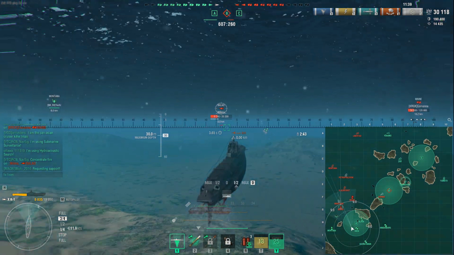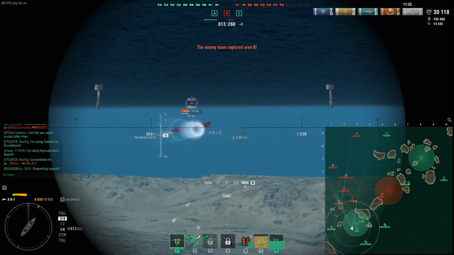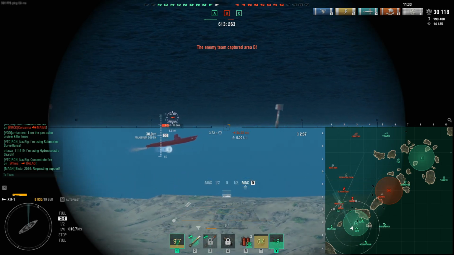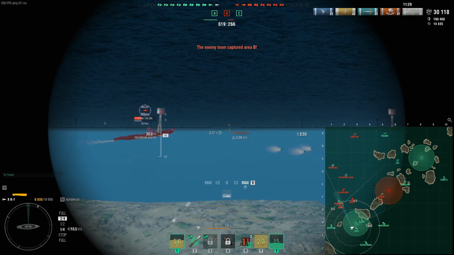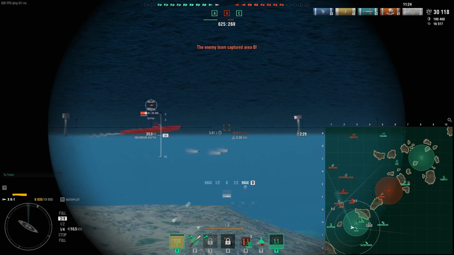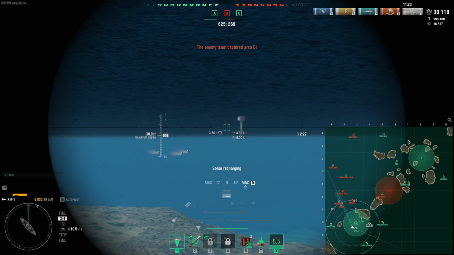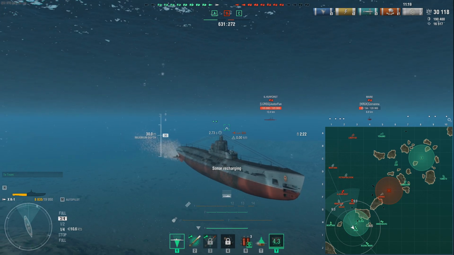And there's two different perspectives to this. K-1 is most effective when played aggressively. She's meant for brawling, just below the surface or on the surface. Stick to periscope depth or on the surface as much as possible. This lets you use your deck guns if needed, quickly surface or dive, and maintain full situational awareness. Your mini-map is key. Use your speed and acceleration to control engagements.